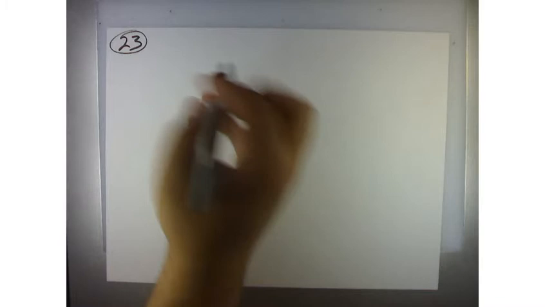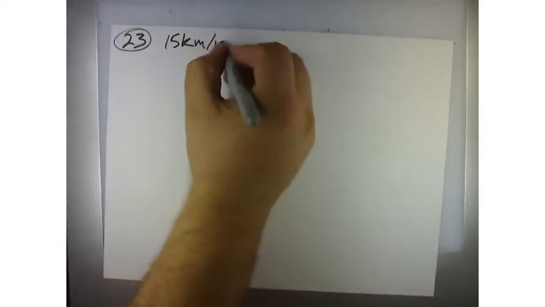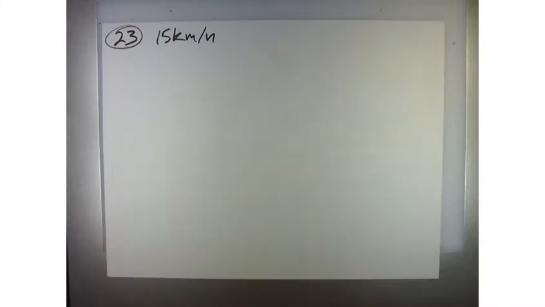What was the initial velocity? 15. What was it? 15 kilometers per hour, right? 15 kilometers per 1 hour. And just to get you guys started, this is how we should start to form the habit of doing our math homework. A couple of things I want to point out to you.